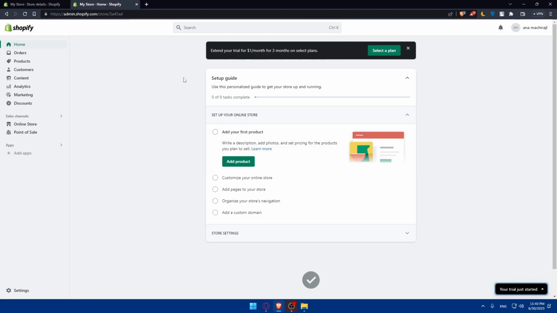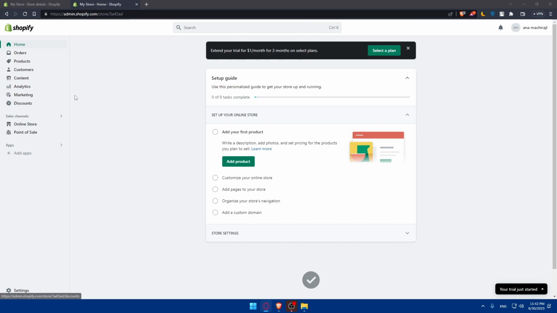Other than that, you'll be able to do multiple things on Shopify. You can, as an example, customize your store and explore the various customization options available on Shopify. It's crucial to choose the right theme for your brand, and make sure to customize the theme appearance, layouts and colors depending on your needs. You can even use Shopify's flexible drag and drop editor, and extend the functionality with apps.